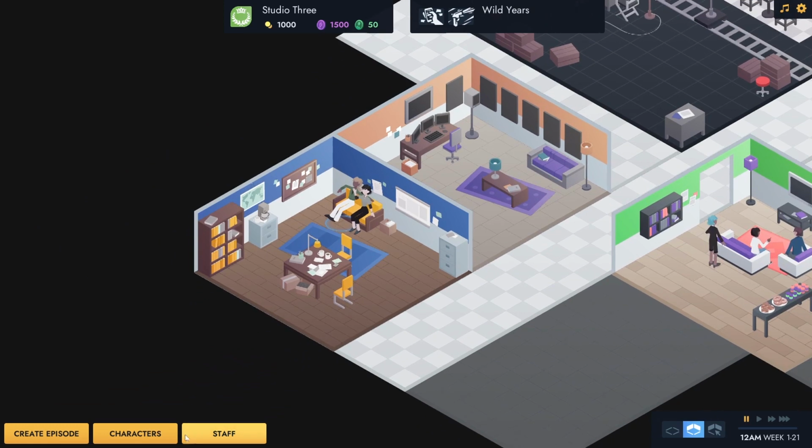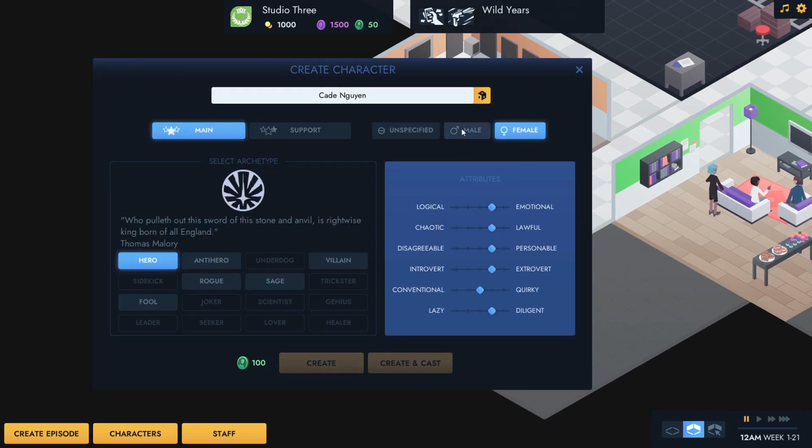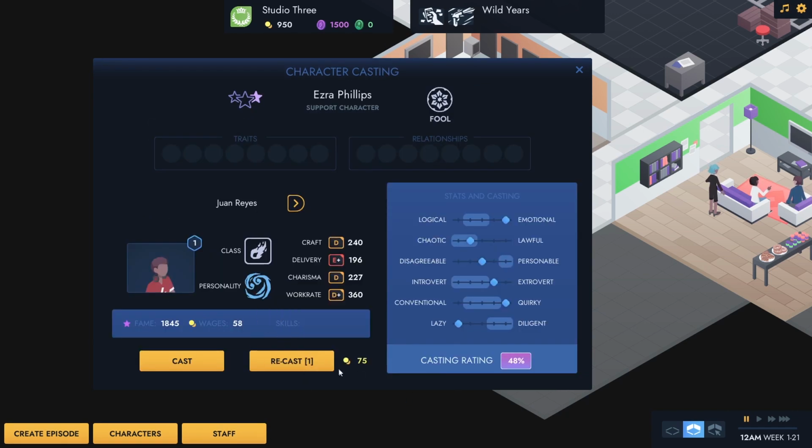There you go. And we'll have one more character. And this will be a male character, and you can be the Fool. Again, you'll be a support character. Create and cast for you. No, you don't match at all well. Wow, this is very poor matching. Oh dear. You might work. Actually, yeah, your numbers there are good. Yeah, we'll employ Ezra. Sorry, we'll employ Silas to play Ezra.